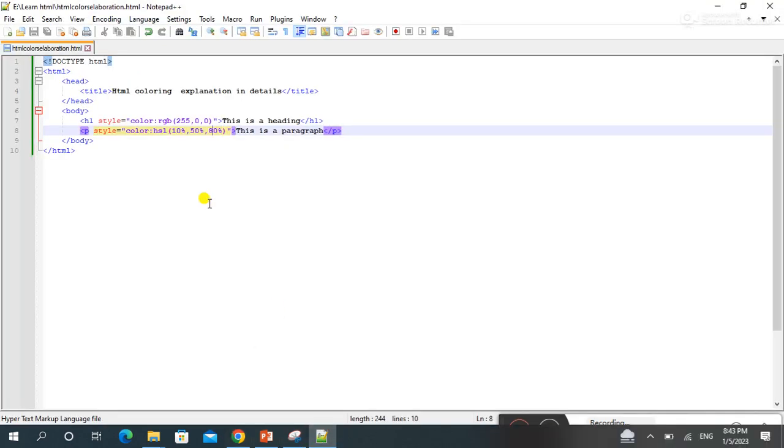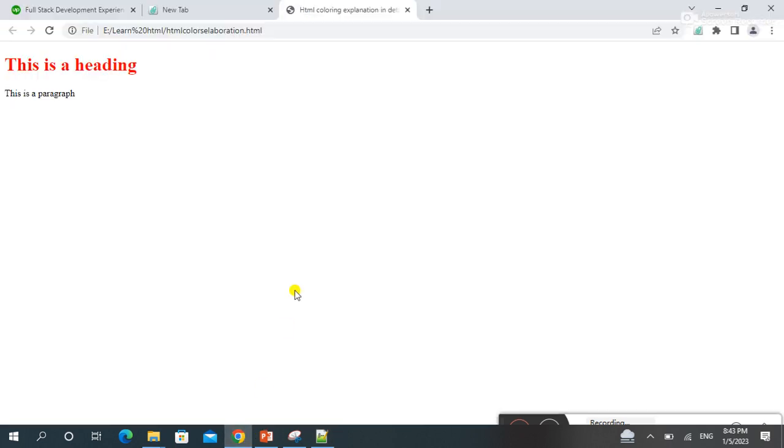This becomes light black. Now let's change value with other value, like this is 100%, this is also 100%, and this is also 100%, and change the value and observe our change in our browser by refreshing the page. You can see.